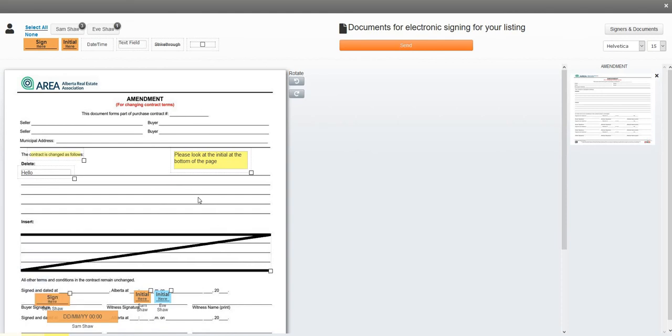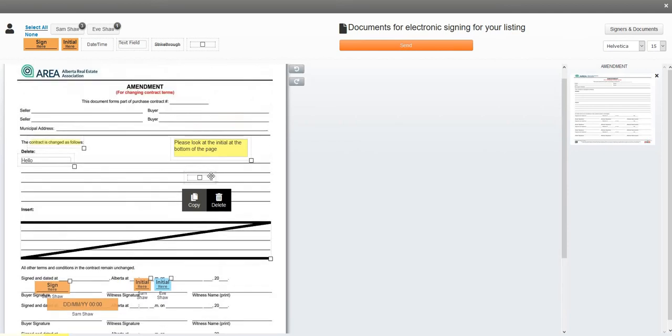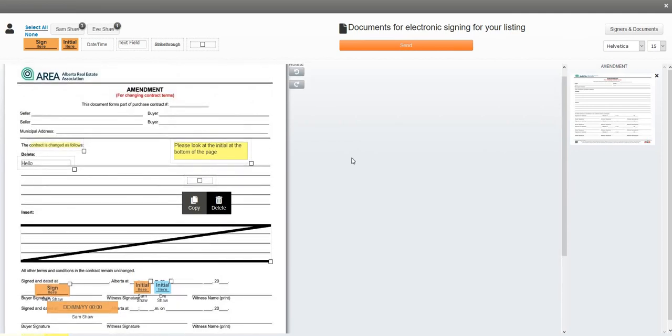You could also add these little boxes that they can check on and off. However, I don't have anything placed here in this document to be able to use this particular feature. So I will just drag and drop it outside the document. And this is how you remove anything that you have added through the ratify section.